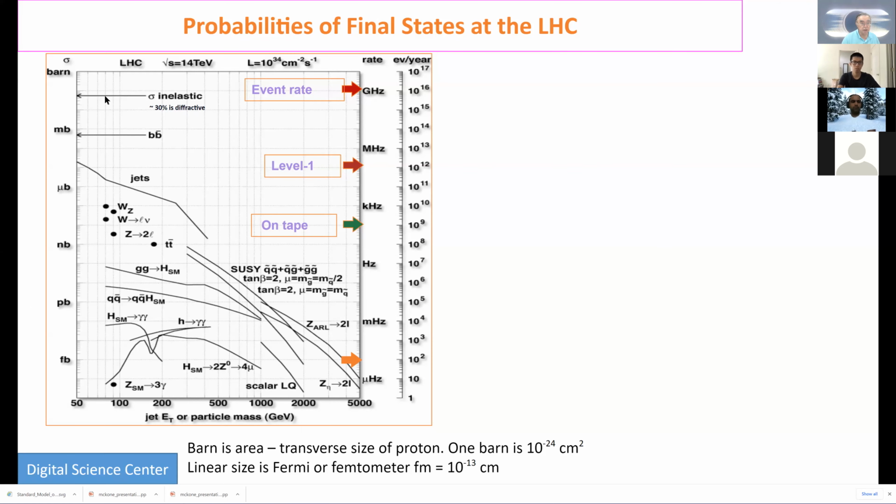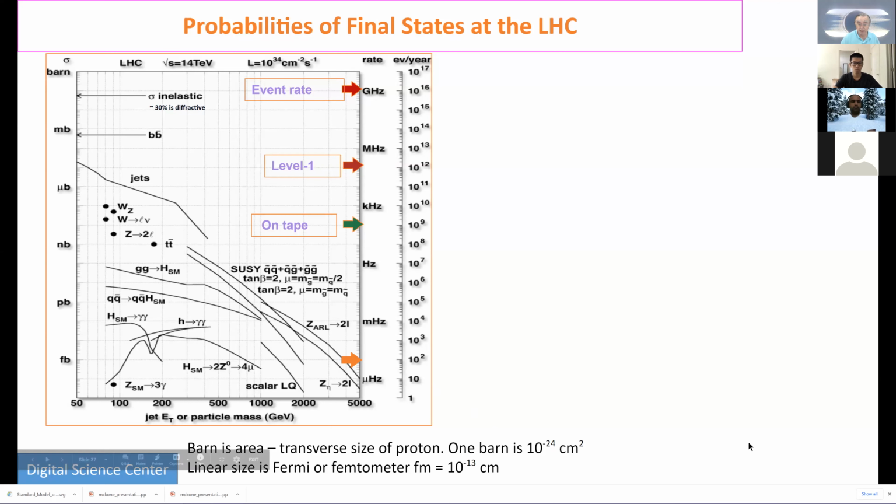This just shows you the total cross section up here. It's measured in barns. And I told you the cross section, which is the total probability that the proton does something, is similar to the size of the proton. Because at the crudest classical level, you can think of the proton as a ball running through space. And typically those balls miss each other and nothing happens. The size of the region in space, which measures how big they are, is their cross section, which is quite small, 10 to the minus 24 centimeters squared. Not a very big number.